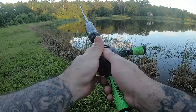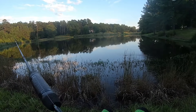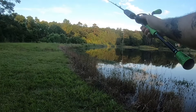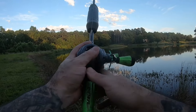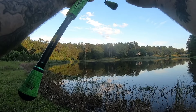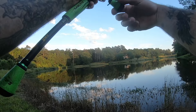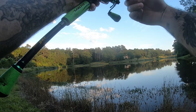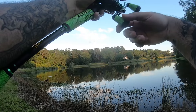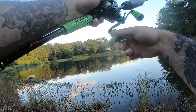Let me show you. Once again, you want to get some distance on it, because if you just do it too short - just like you've been casting this one, you've been casting that one a lot further. Don't be afraid to get a little distance on there. Once you get it out of the water, see the way it's out of the water? That's how you want it to be rolling. See about the speed I'm going? About that speed. You want the line out of the water - just slow roll it right along.